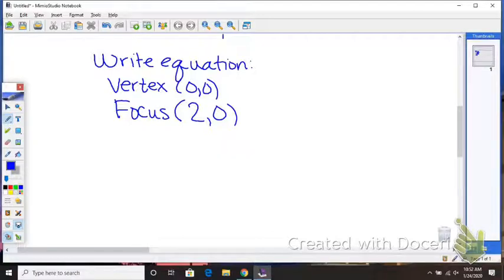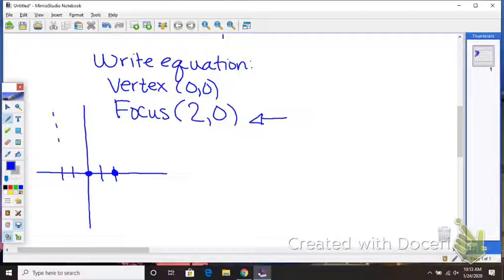This gives you a little bit of information. So we have to decide which equation we're using, either the x squared equation or the y squared equation. And the big hint comes from this point right here. If I have a focus, and if you don't want to look back at your notes, you can just plot this point. If I have a focus at (2, 0), is this parabola going to open up, down, right, or left? Right. It's going to go to the right because it always opens toward the focus. So here's my vertex, here's my focus. If I wanted to draw in the directrix, it'd be here at x equals -2.